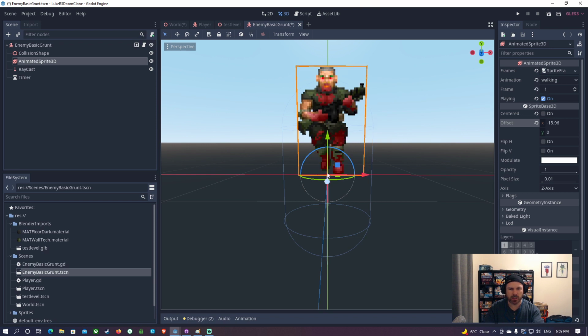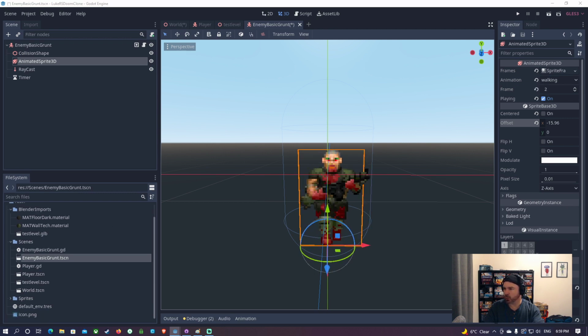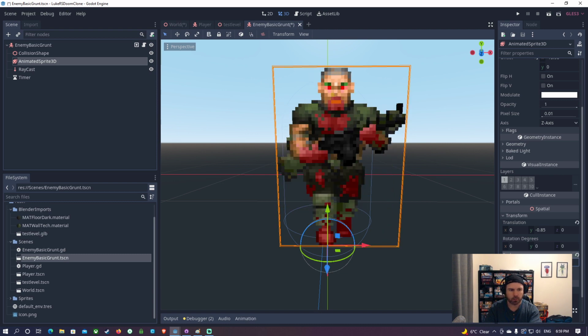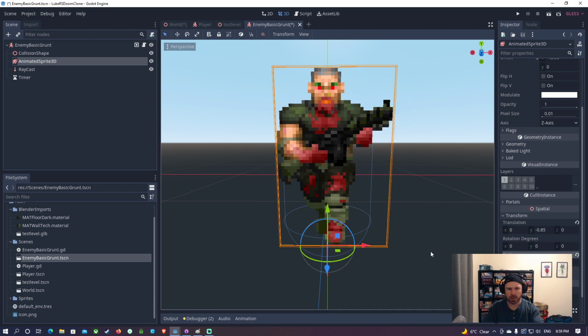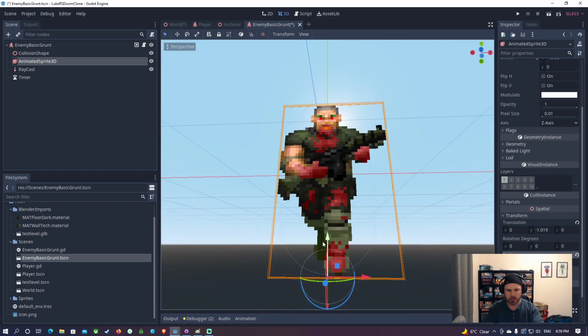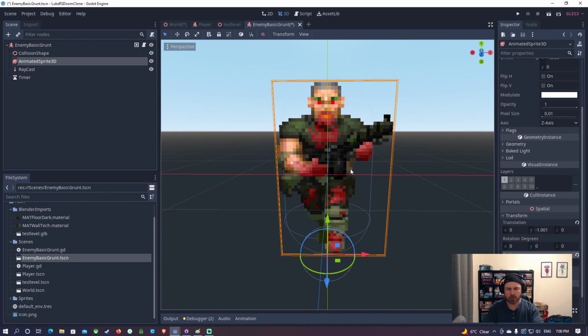Okay, so it's roughly in the middle of his feet. Then I'm just going to drag this down so it's at the bottom there. I think I put the scale of the sprite up a bit more. I put the scale up to 3.5, 3.5, 3.5. And then I was able to move him down so his feet were touching the bottom of that. And it's all within that bounds.